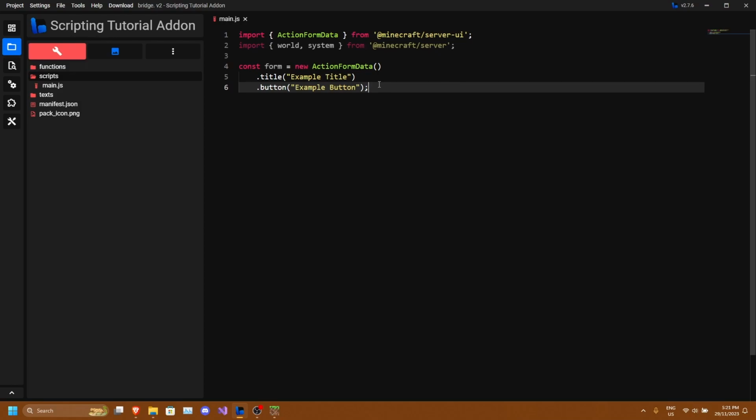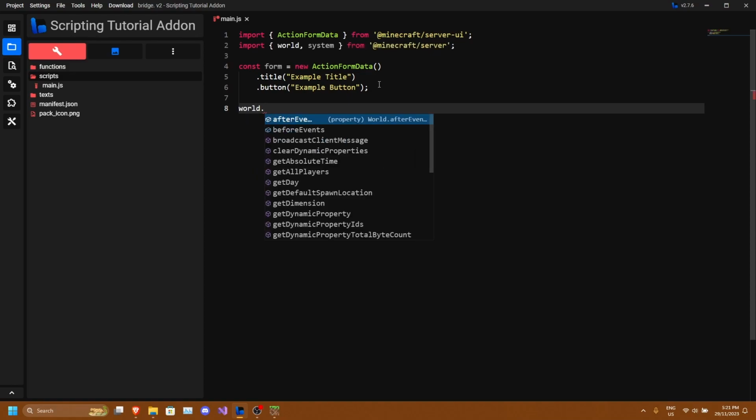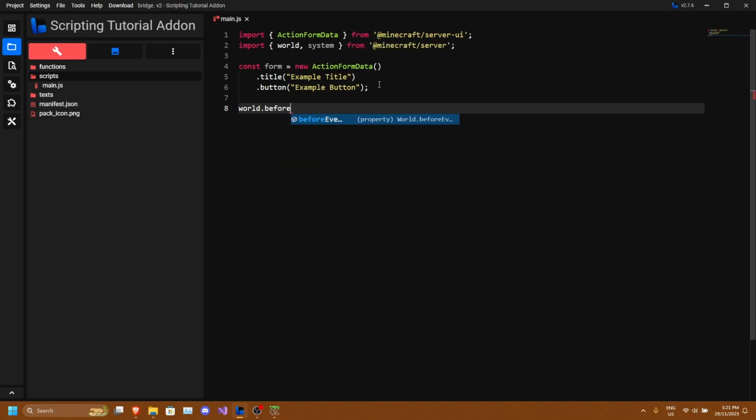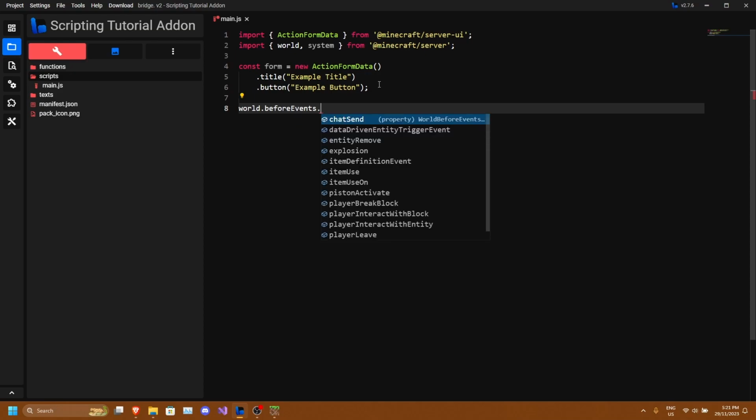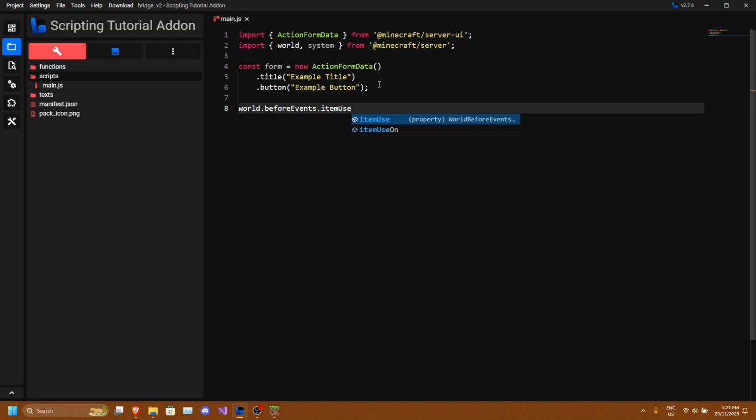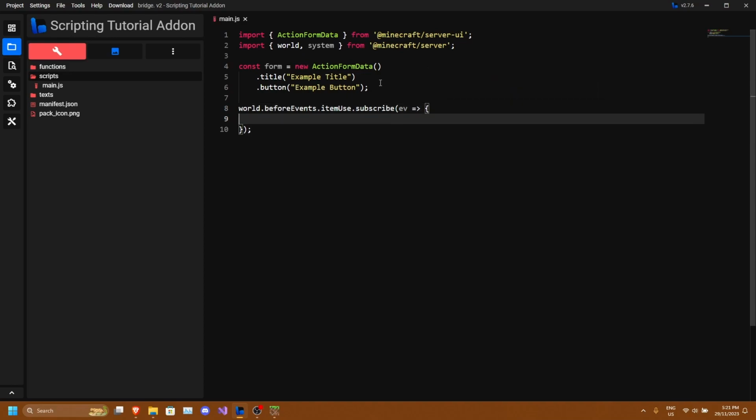So, with that being said, we'll subscribe to the item use event by doing world dot before events dot item use dot subscribe. And then since we want the event data, we just do ev, then our basic callback function, and we're pretty much done with this event.